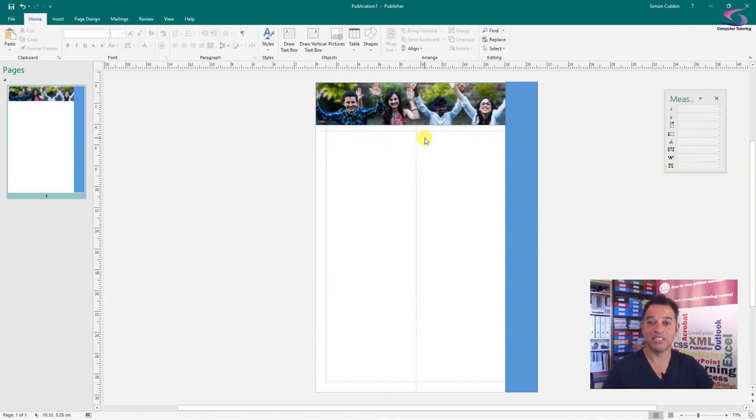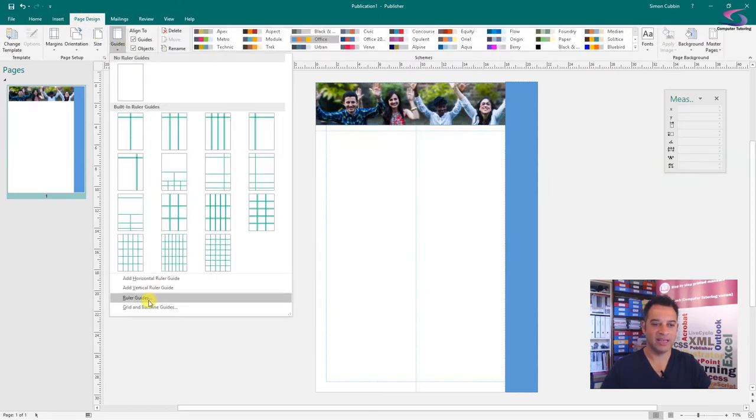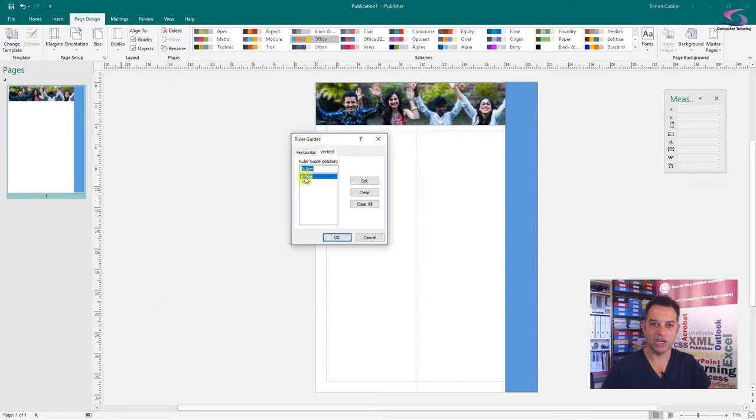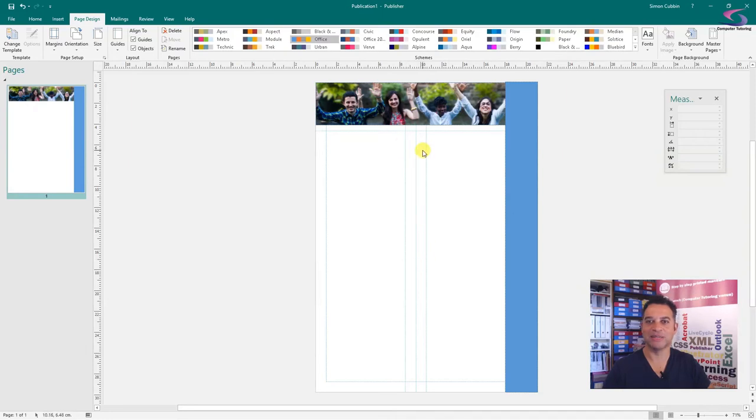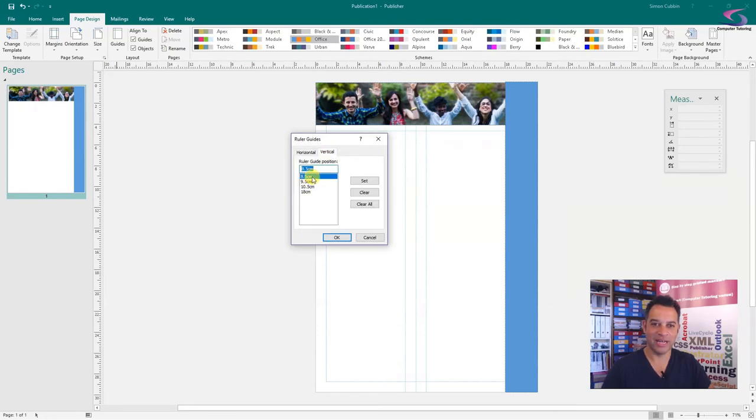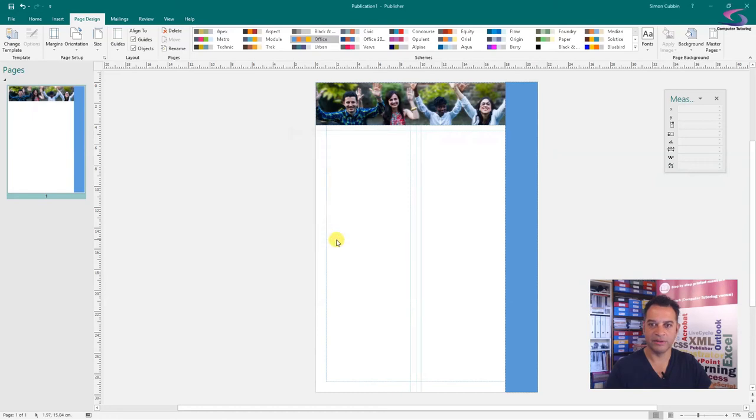If I needed a gap in between the two, say for instance a centimeter either side to create a gutter between the columns, I could go back to my page design and my guides here, go to ruler guides, and go to my vertical. So I've got a 9.5, let's add another one, a 10.5, set that one in there, and let's add an 8.5. Set that one in there, click on OK, and you can see I've got these ones here. In fact, that gutter looks absolutely massive, it's too big. Let's get that a little smaller. So instead of 8.5, let's delete that one, and the 10.5, let's delete that one. Let us put in 9 and 10. There we go, that's a lot better.